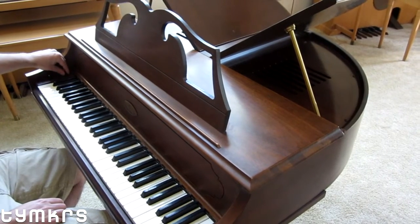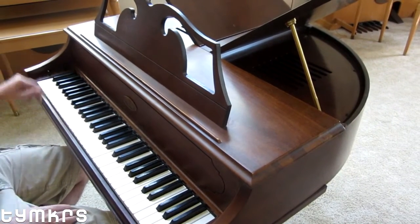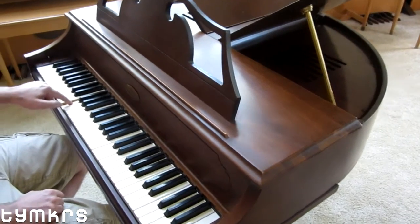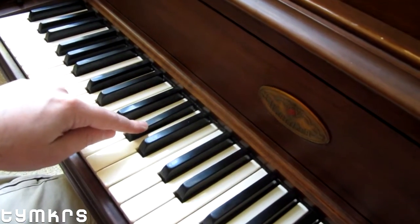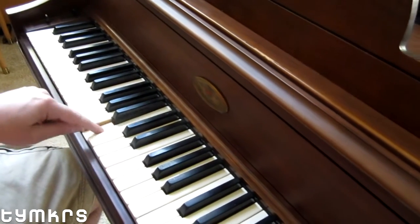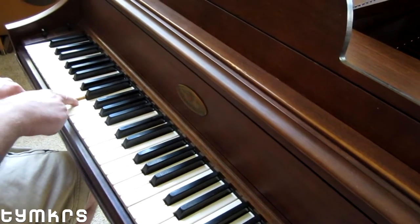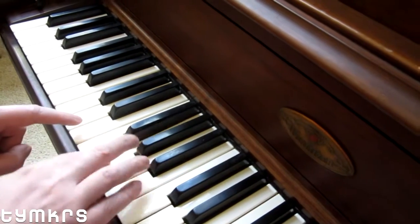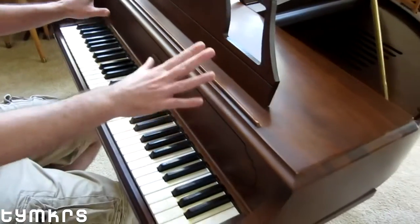The problem I wanted to demonstrate: when the piano is on you can't really hear it, but if I turn it off and hit this key — it's not very loud — but if I hit this one, hear that higher harmonic buzzing? There's also a lower frequency upper harmonic in that one too. Those two should sound more like the others, so we're going to show you how to get to the mechanism and fix that.